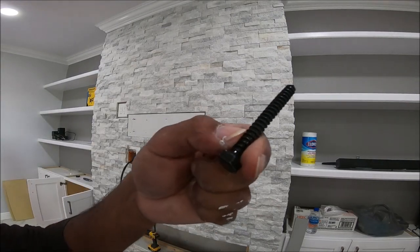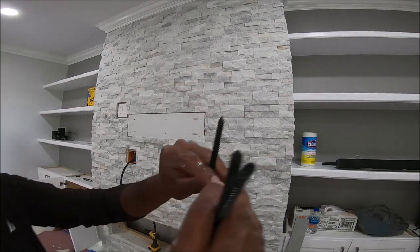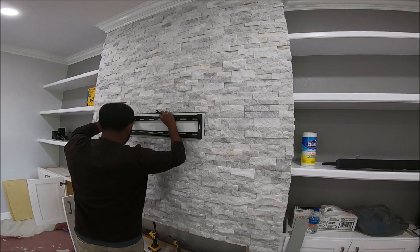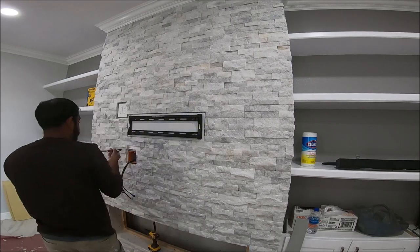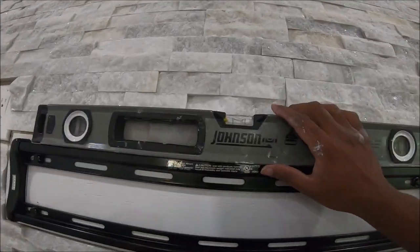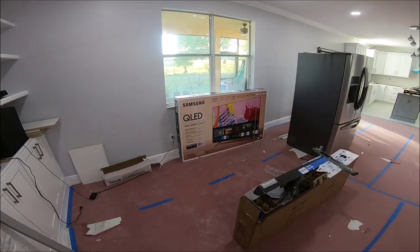So these are the bolts. Okay. They come with a washer. All right, so these are four bolts. That it is level. This part is four bolts complete. Now we're gonna work on the TV. I'm gonna remove the TV from the package.